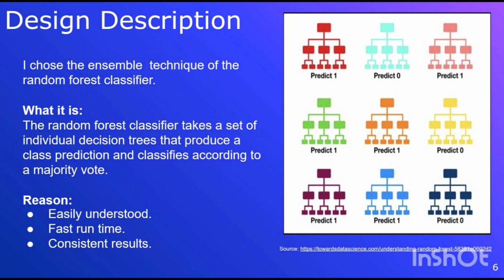The design description which I showed in this flowchart is also done. Basically, what happened here is the random forest classifier is taken. What is the random forest? Basically, it is a collection of decision trees, right? It is used to classify based on the prediction, and the reason why I use this is it is easy to understand, and it gives me faster runtime. That is, it will take less time for me to run, and the results would be consistent as well. There won't be major deviation in different run trials.